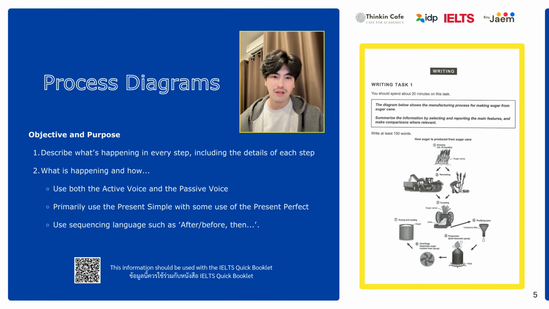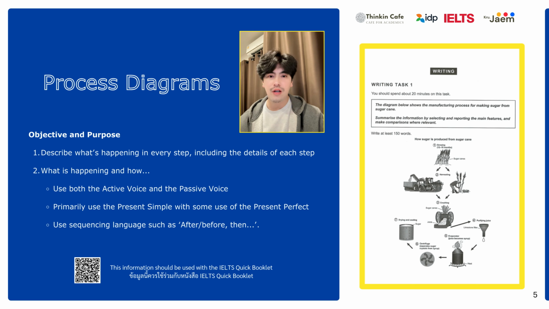The description of a process diagram can be incredibly difficult for a lot of people, particularly if we don't know the purpose or the objective of this particular type of diagram. So I'm going to very briefly give an overview of what you need to do in order to accomplish a high score. And I'm also going to explain grammatically in terms of tenses and some of the unique grammar, as well as the vocabulary and terminology that you should use in order to increase your score.